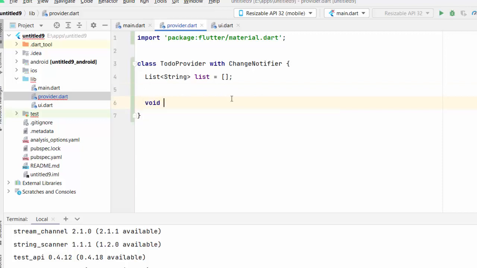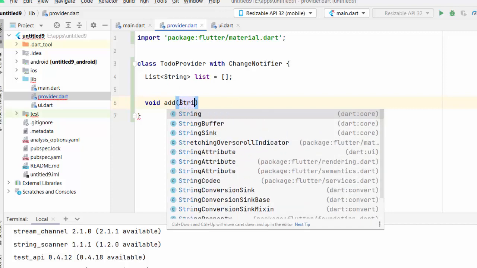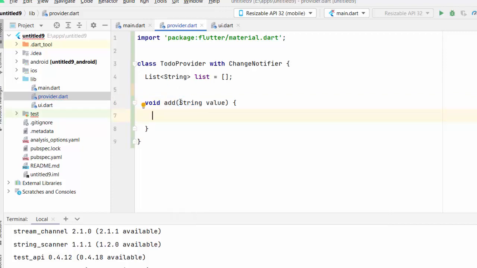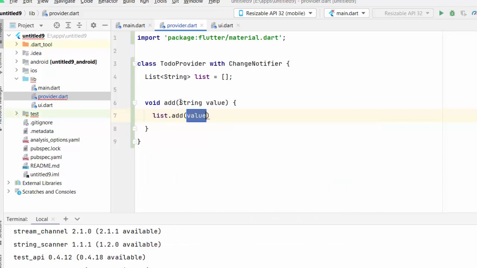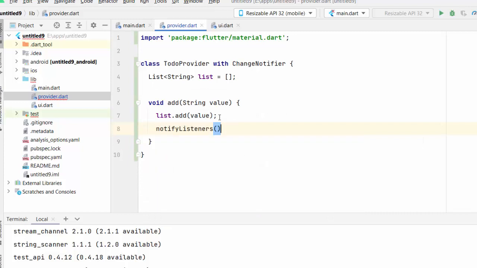So I can say void, the function name is add, and I will add the value here inside it. I will just say string, and then I can just say list.add, very simple, and the value here, and then notifyListeners. So anything listening to the provider will be notified.